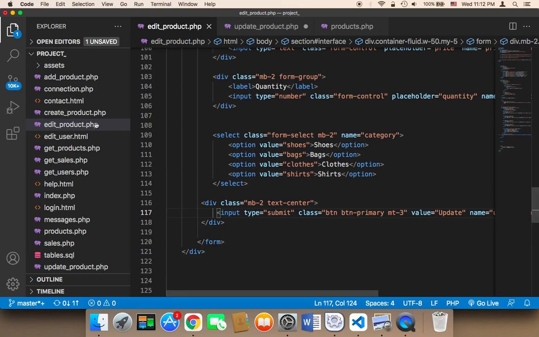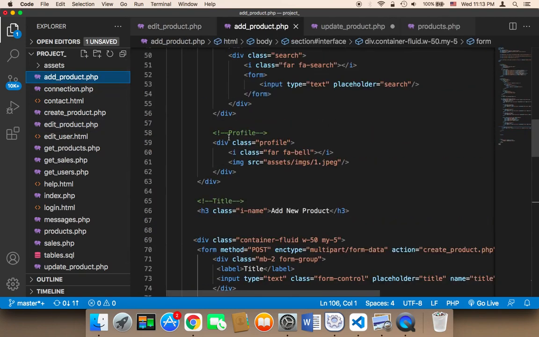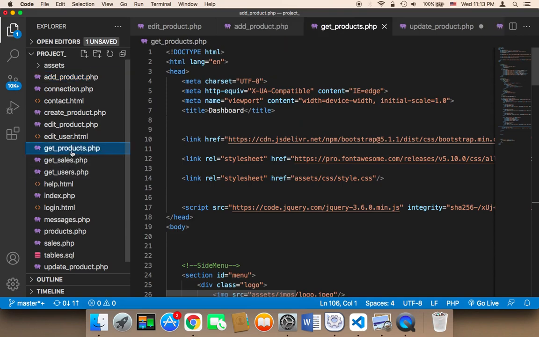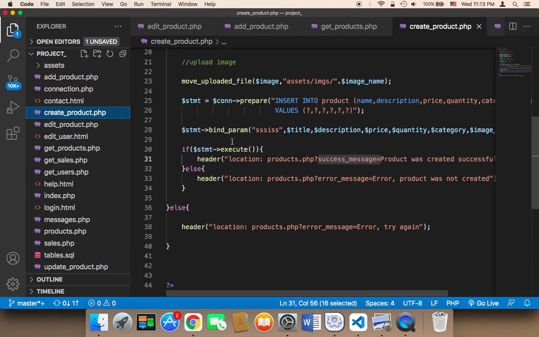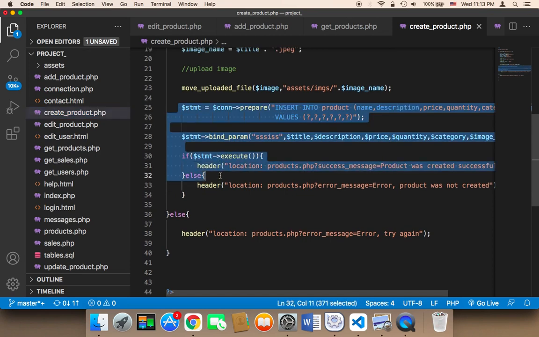Remember, we have a lot of code now, and we can reuse that code instead of creating everything from scratch. Here, for example, we have this create product code. We can use this. Let me get this part, because it's going to be similar.